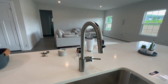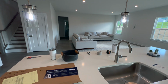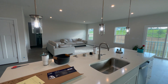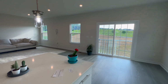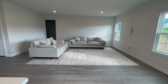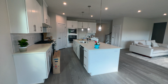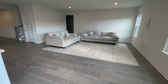As you're going to see, we also talked the builder into installing our aftermarket Moen kitchen faucet here for us. That was part of us finding a middle ground, because we were sold this lighting package that now looks much better with these different bulbs in here, but it's very different from what we were originally sold. We came to a nice little common ground there. So they installed that for us. I did purchase the actual faucet additionally, but they made it right, and that's a couple hundred dollars I probably would have had to spend somewhere else that now I don't.